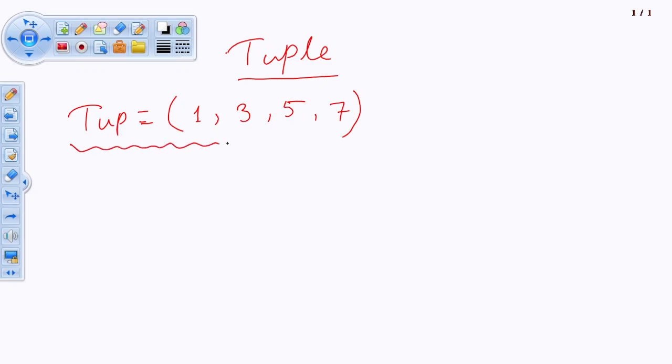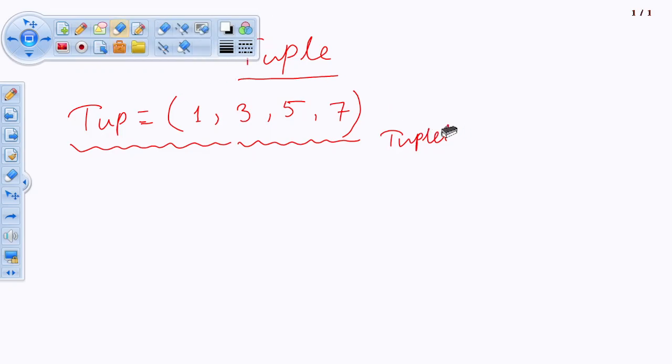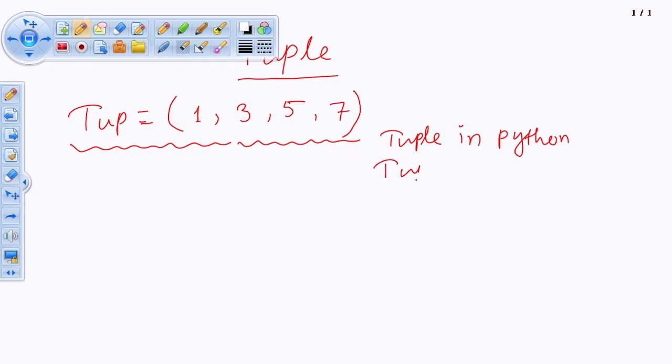So this will be a tuple in Python, and this tuple is named tup.